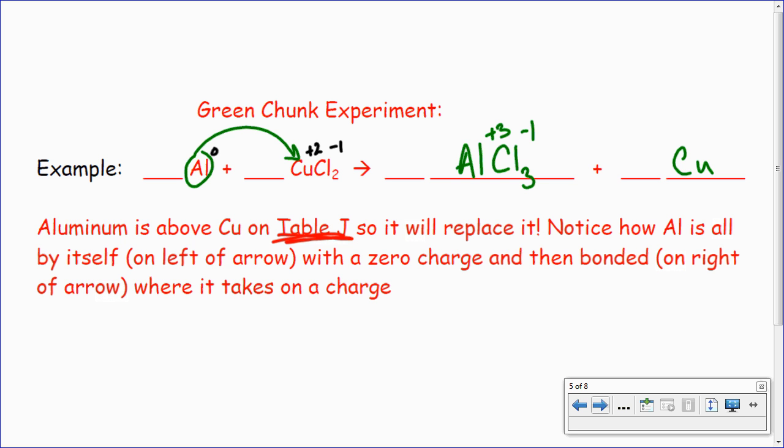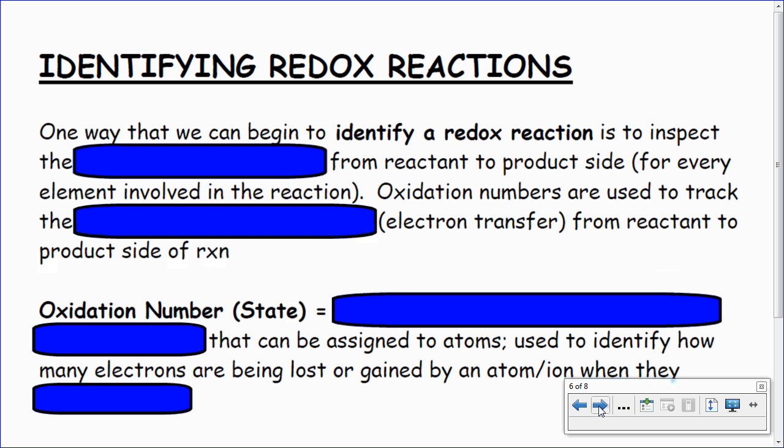So aluminum, having an oxidation state of 0, now has an oxidation state of +3. It lost 3 electrons. Copper, having an oxidation state of +2, now has an oxidation state of 0. We do have to balance this to make sure everything works out. So we put this out there, that out there, and that right there. Balancing that equation is not the focus of this lecture. We're going to have one about doing that a little bit later to show both mass conservation and charge conservation. But generally speaking, that was a single replacement redox reaction.